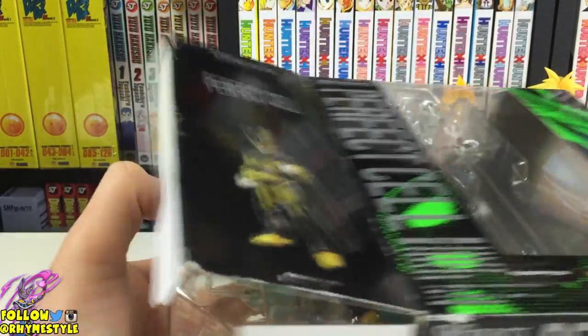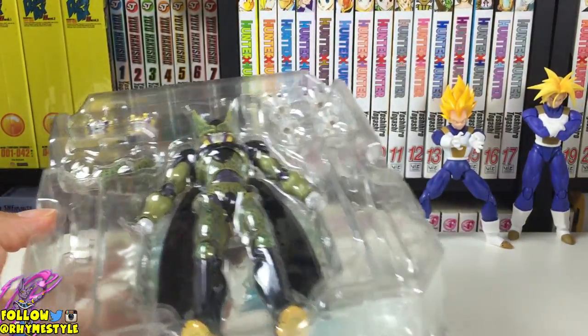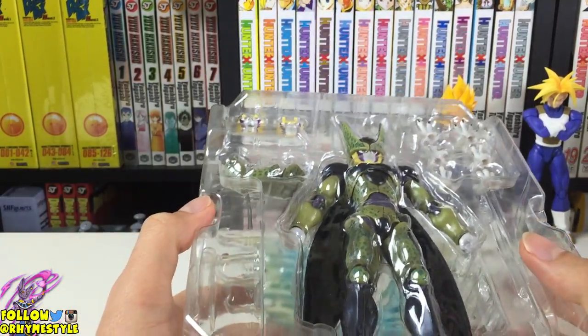So let's go ahead and pop this bad boy open. Like I said, I've already opened this before, so it's not like I'm killing the value, it's already more than killed. I had this on display for a long time. This is what you get in it.